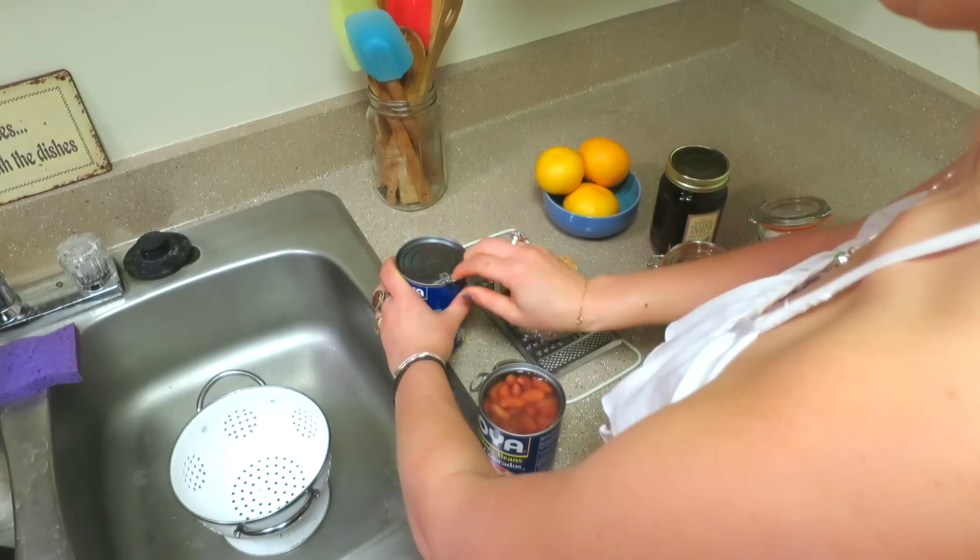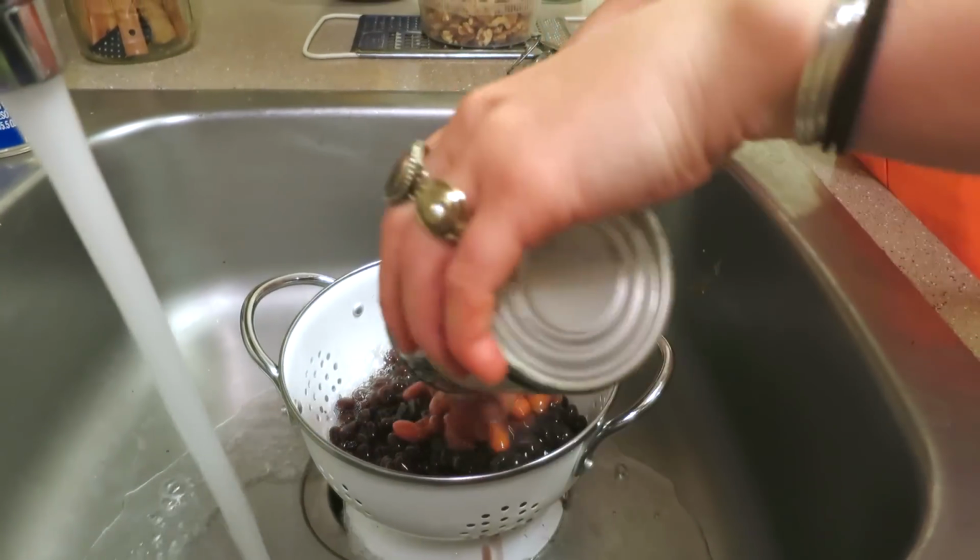Now, one really important tip I want to give you guys is to make sure and drain your beans that you use. You can really use any type of beans you want. I like red kidney and black beans and mix them just because they're good. But when you drain them and rinse them in water, it rinses off all the excess salt because they are canned beans. There is a lot of salt, so just make sure you do that.